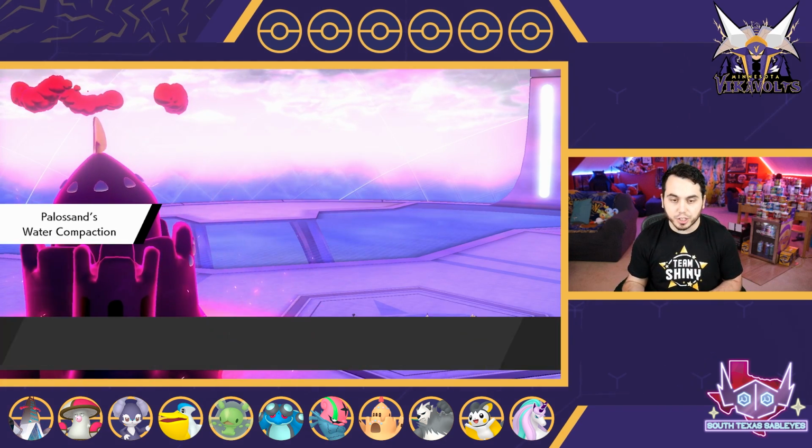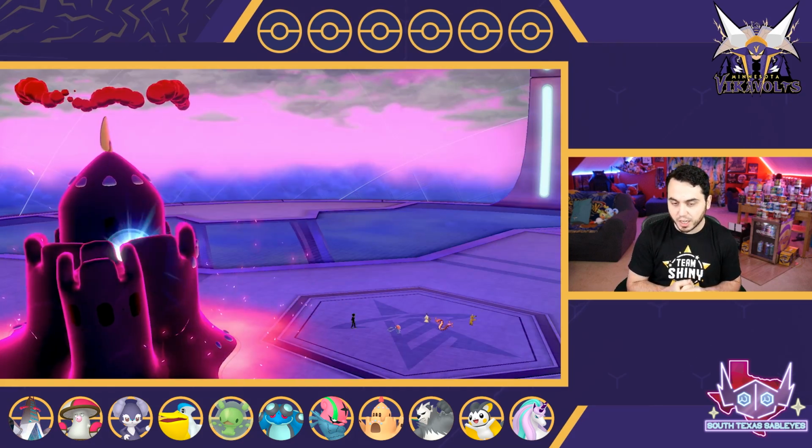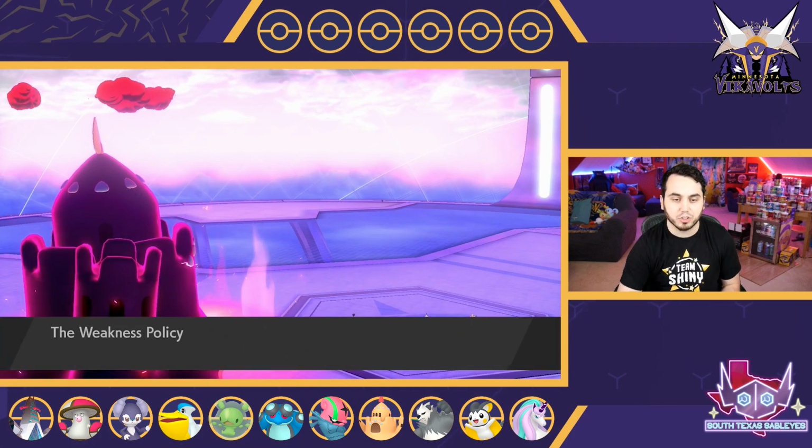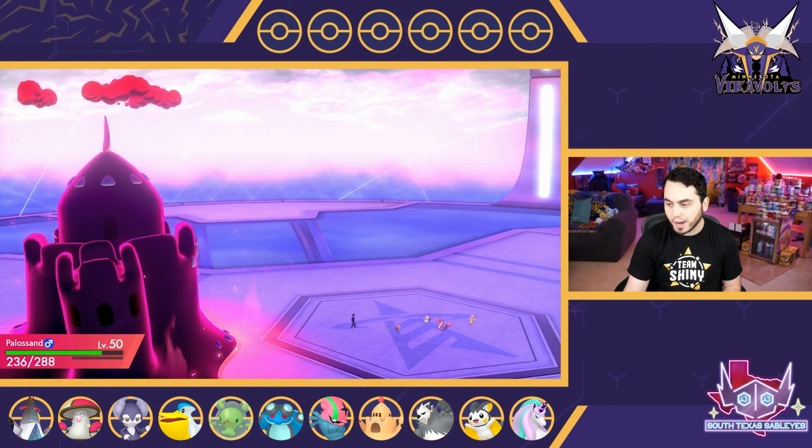It can use Water Shuriken to power up his other Pokemon, which is Palossand. We'll talk about that in a second. Otherwise, just a bit of an annoyance, right? It can also set up Rain Dance to try to stop me from setting Aurora Veil or something like that.